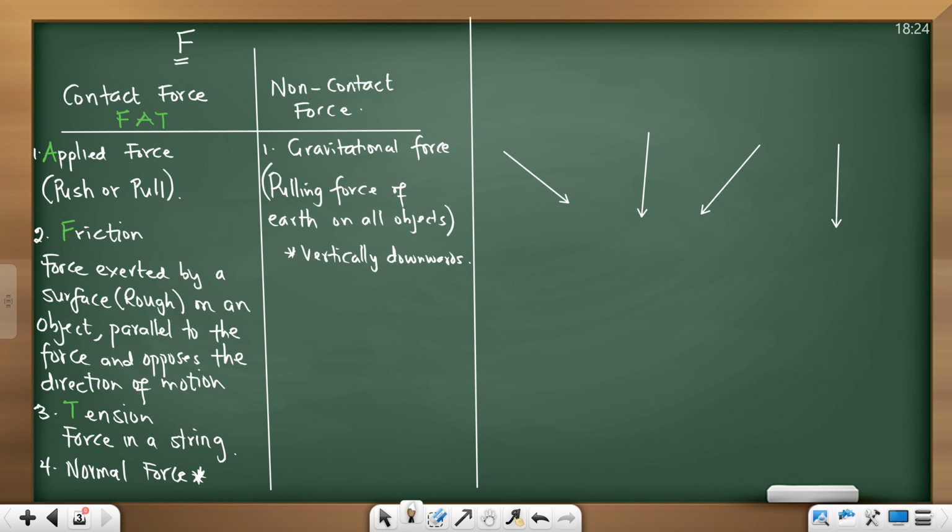I'm going to give you another force that is not in this topic, but is non-contact. We're going to put a star on it for knowledge's sake. I've seen them ask this question. What is it? Electrostatic force. Electrostatic force, because it's either attraction or repulsion. The charges don't need to touch each other. Remember, they pull each other.